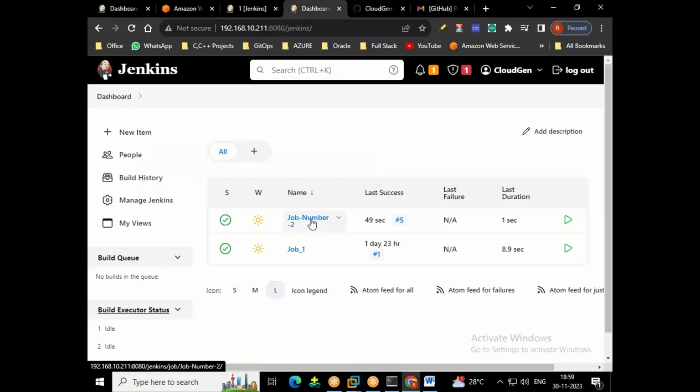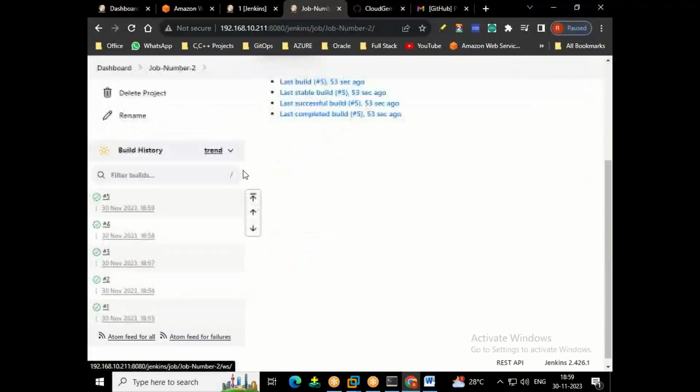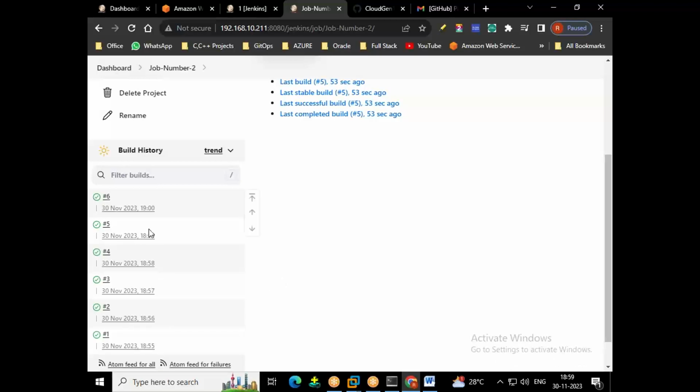Already the job is going, you can see guys. See, job 2. And you can see how many jobs. Automatically, we have configured it for every minute. For every minute, the job will run. See, almost 6 minutes over, 6 jobs are also over. It will run continuously until you stop that schedule. But the Jenkins server should be powered on. Otherwise, the job won't run.